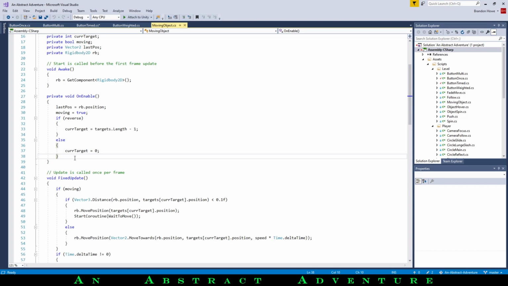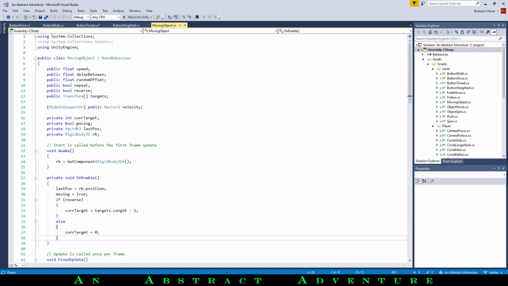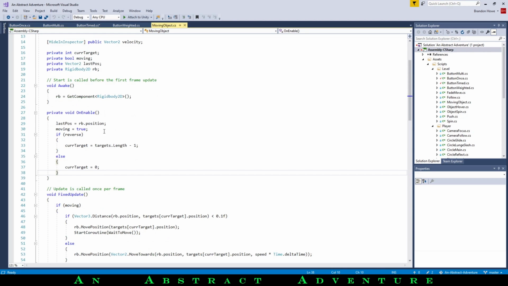It's going to move in the opposite direction, basically. So that's how the door going back into place is being done, by just setting it to its last point, so that it's open, and then setting reverse to true, and then activating the moving platform again, so that it's moving from its last position to its first position, which is this closed position. So yeah, that's basically how that's being done.